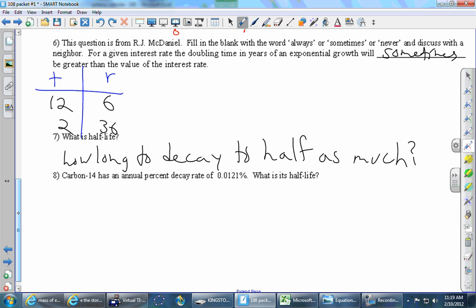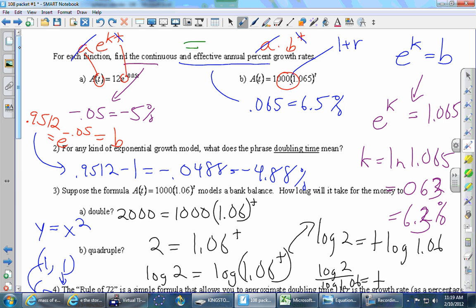If I'm given the decay rate, which one of these formulas at the top in red feels better? The E1 or the B1? I'm given the decay rate. What's the only time you get to use the E1? When you see the word continuous. I don't see it, I'm using the other one. All right, so how do I know what B is? Well, you guys know that B is always 1 plus the interest rate, right? Always. That's what B is. Well, you know the interest rate. It's given. So just have to plug in the 0.01 into the R.